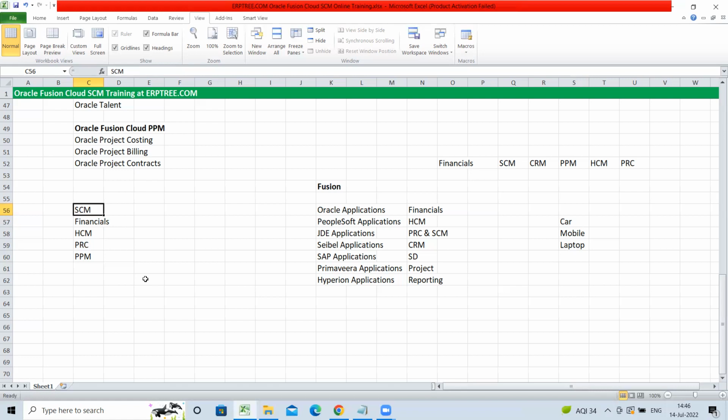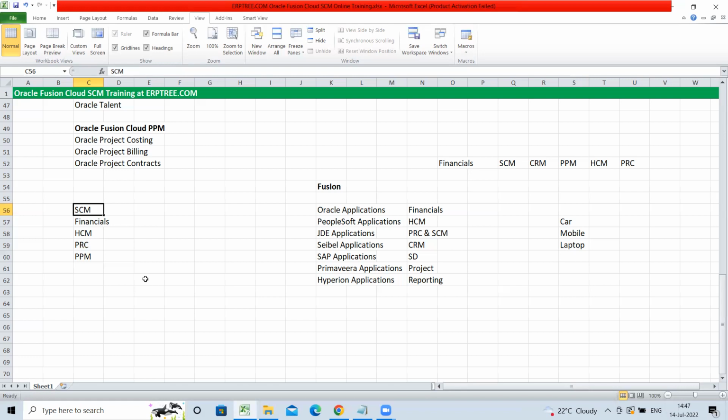What most companies do is look at their primary area of applications, which they require for their company. Say their primary area is financials. Then which applications are good for financials? Finance is good in Oracle applications. The rest of the solutions they also choose from Oracle: the SCM, procurement, PPM.